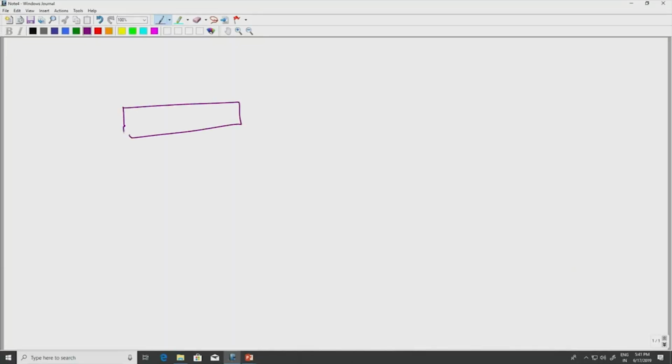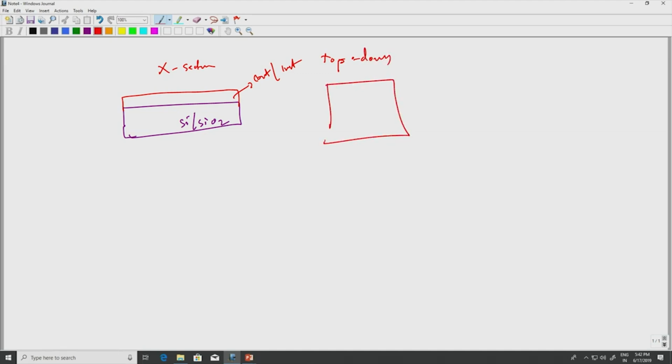So far, we took a substrate. It can be silicon or silicon dioxide, any kind of substrate, and then we deposited a blanket material. This could be conducting or insulating, so it can have multiple properties. However, this material is continuous. So this is the cross section. If I look at it top down, I will not see any profile. It's going to be flat.